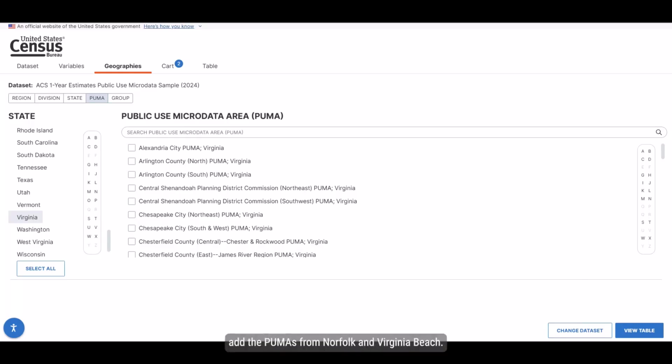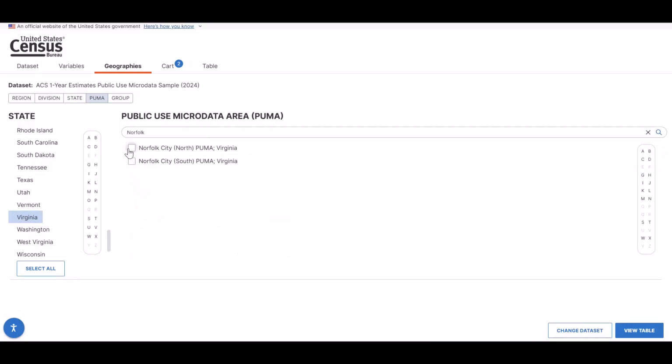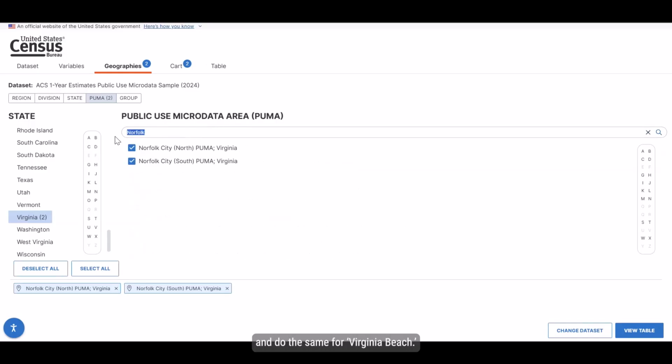We want to add the PUMAs from Norfolk and Virginia Beach. We received a lot of requests for a way to quickly add collections of geographies to tables in MDAT, and we listened. You can now use the search bar above the list to quickly find the geographies you're looking for. Search for Norfolk and add those PUMAs, and do the same for Virginia Beach.